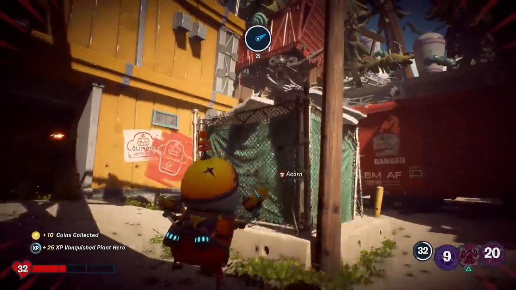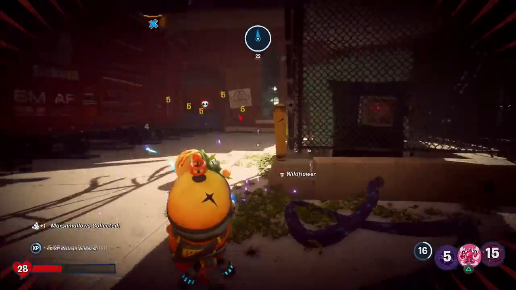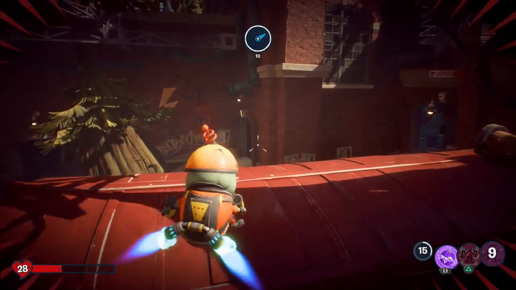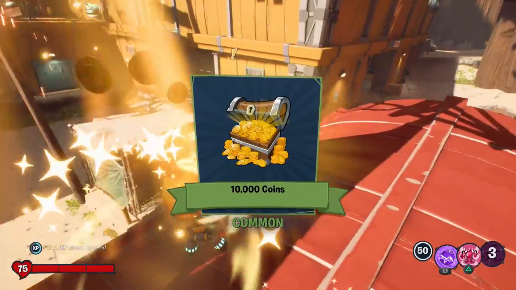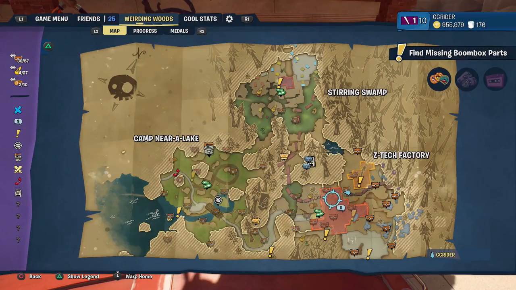There we go, we got him. But I might need, oh, hello. I might need the space cadet to properly get up here. I mean, I guess I could do this and that. That does it, that works. Alrighty, here we go. A 10,000 coins is a really good one. Usually it's a little less than that. So that's that one done.